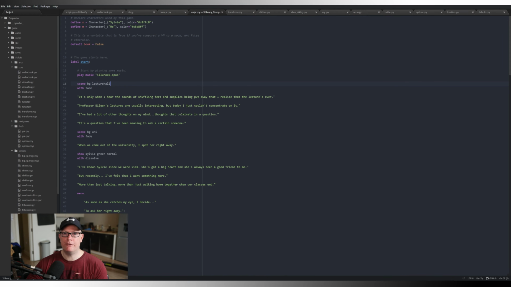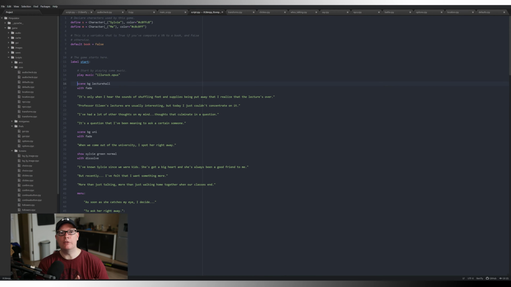That's all it's doing. Now, the difference between scene and show, which you can see is a command that's used down here, is that scene will also clear the dialog window and everything else from the screen. It will literally clear the entire slate of your screen and put that image on the screen instead. What show will do is create a new layer above the background that displays the image, okay? Layers is something you might want to become familiar with. If you've used anything like Photoshop in the past, then you'll have an idea of what it is. But essentially we have our background layer, which shows our images, and then we can put a new image on top of that.